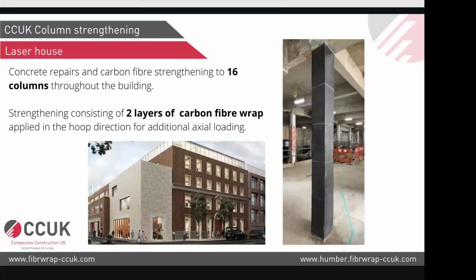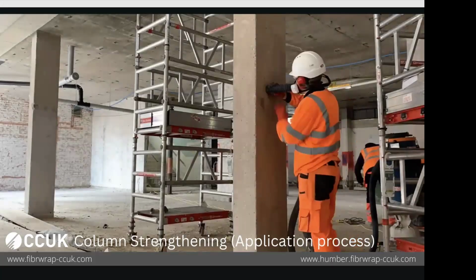So that was our design goal. We had to confine the column in such a way that the strength becomes 20 MPa and more. So only 2 layers of carbon fiber were needed. So again, the solution was not to take the encasement off. Just leave the encasement and then just wrap it with 2 layers of carbon fiber, which was the quickest way to strengthen them. Here's a brief video for that.